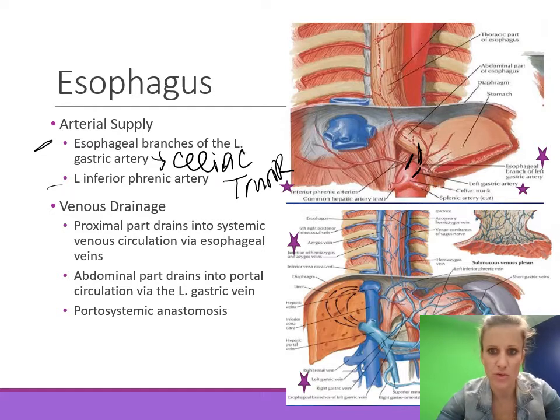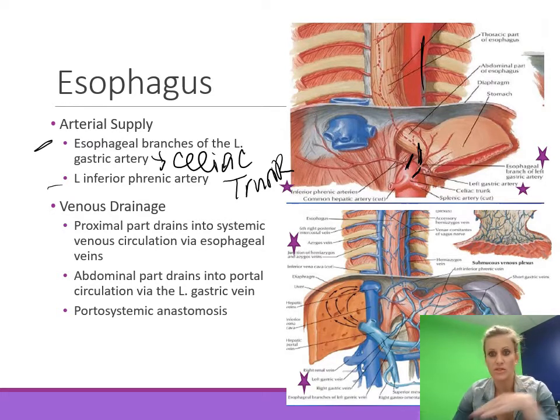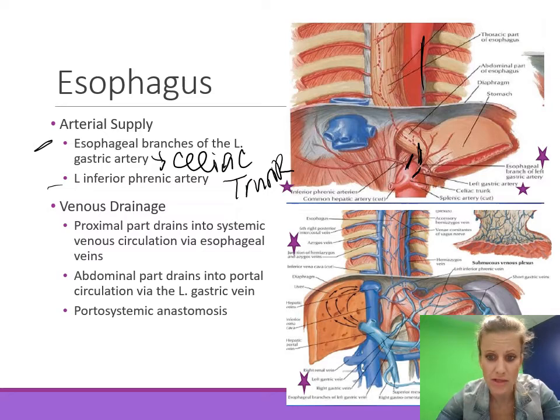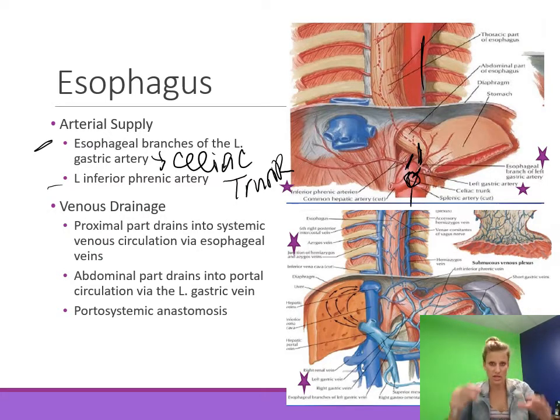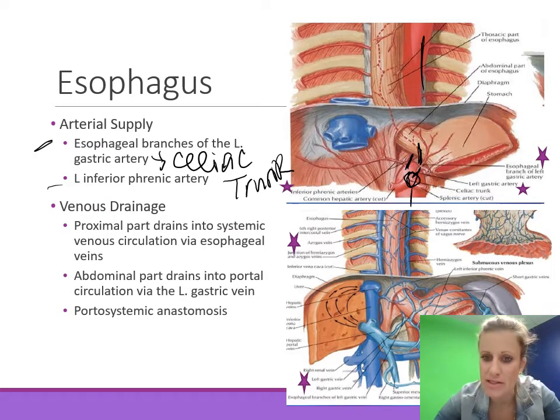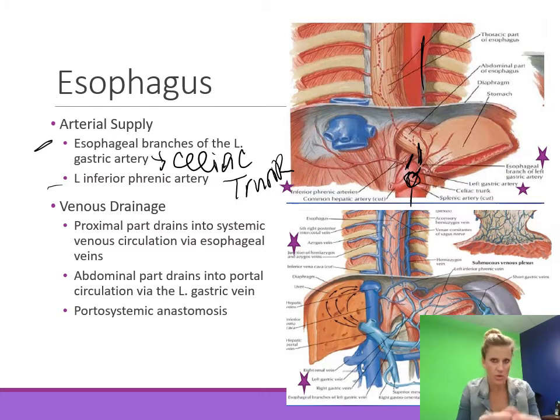Okay, so up here is the thoracic aorta. Once we're inferior to the diaphragm, this becomes the abdominal aorta. The celiac trunk is this little section right here. It's a trunk, so it just comes off and then branches in multiple directions. So the celiac trunk itself is very small. It's just that first initial vessel that is coming off of the aorta. It doesn't continue for very long.